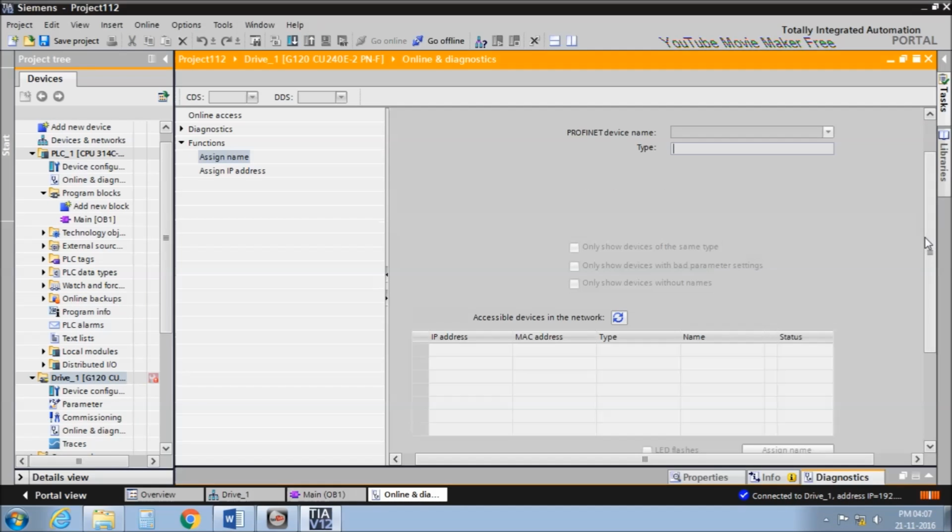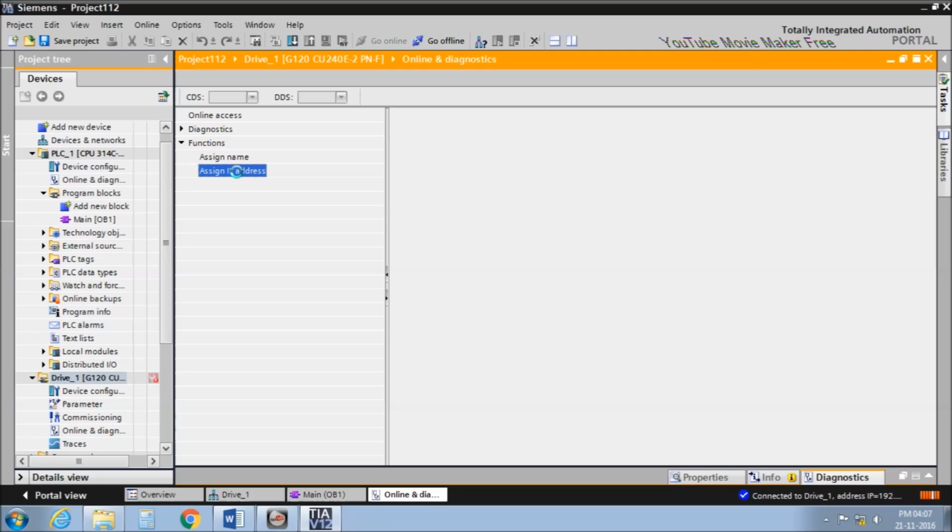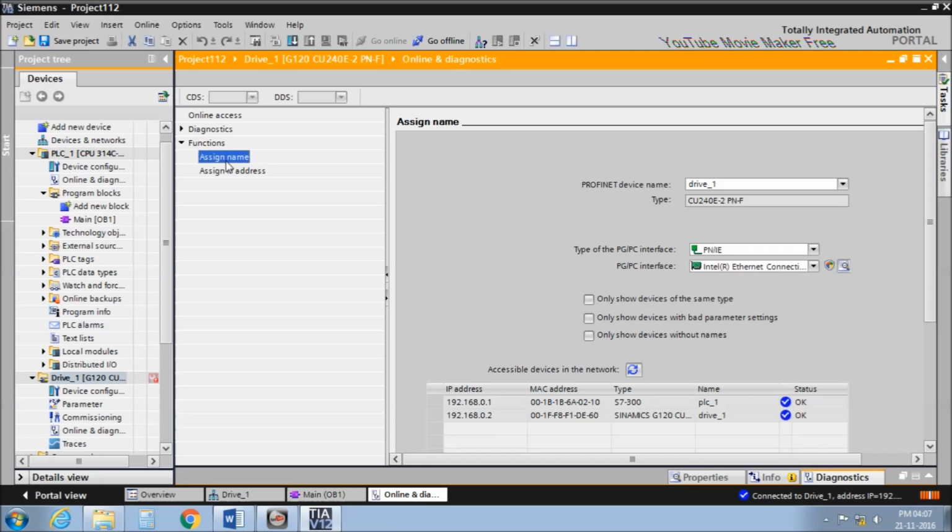It is right now updating all the details. Okay, so this is your drive details. This is drive_1. Here, if your name is different, then click here and assign the name.